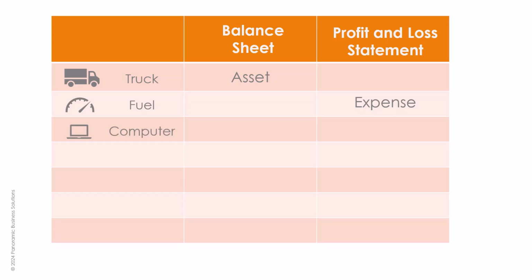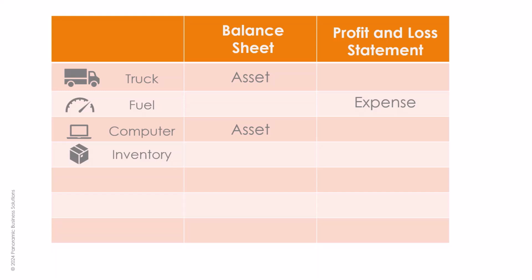Where would you expect to find it on your financial statements? Do you expect the computer to provide value for years to come? Yes. So you would record that, not you, your accountant would record that as an asset on your balance sheet. So what about inventory? Would it be on the balance sheet or the profit and loss statement?